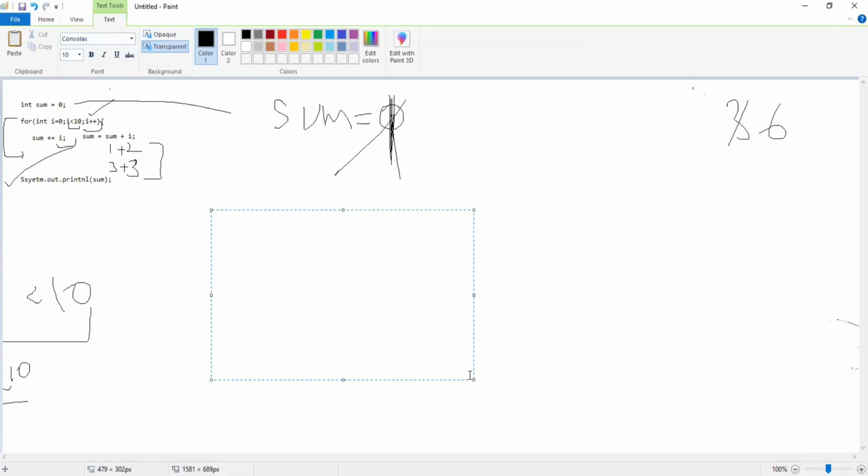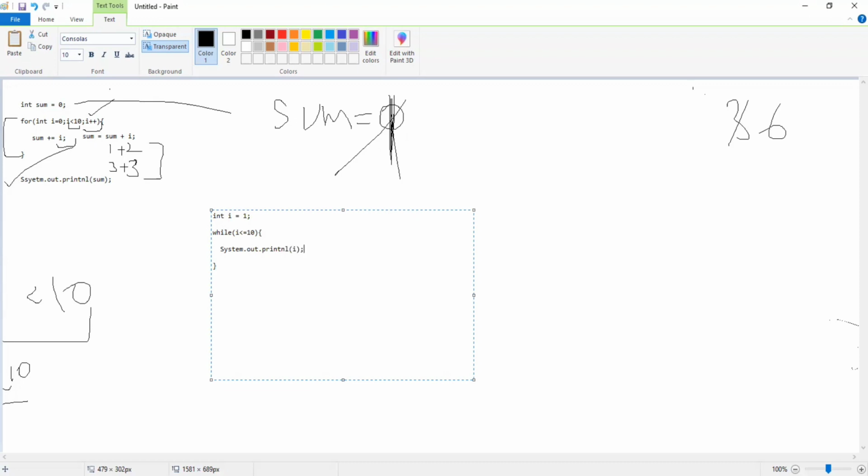How to use it? Suppose again I want to print the counting from 1 to 10. Now I will be printing the numbers from 1 to 10. So what I will do, I will declare a variable. It will be 1. Now in while I will have a condition. What condition? That I should be smaller than or equals to 10. Now I will print it.